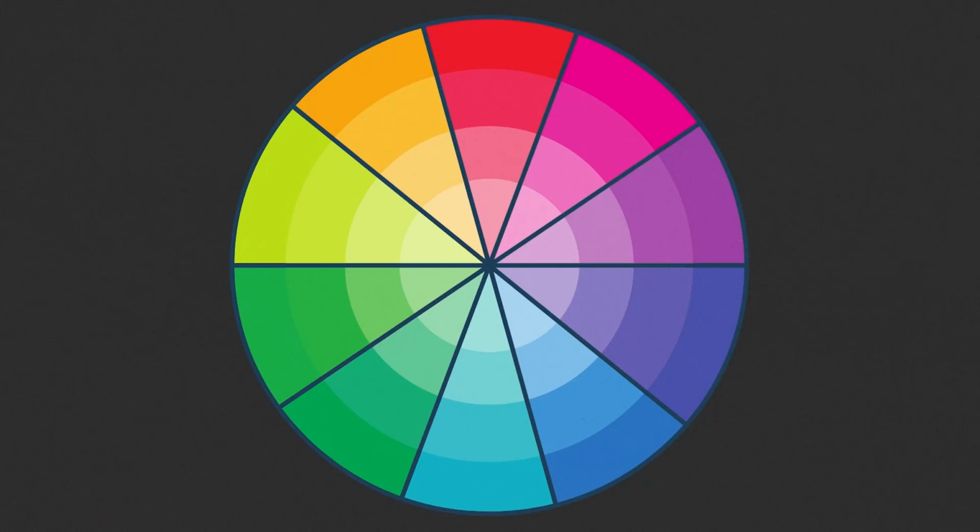And if you don't want the contrast, you can always refer to adjacent colorways. Any colors directly next to a particular color are definitely going to play well. And then you can also go down towards the center of the color wheel and pick lighter and darker colors in the same color values and family. Anyway, I'm sure you get the gist at this point. But that said, those are my 3 tips for looking past a color palette that's just not vibing with you.